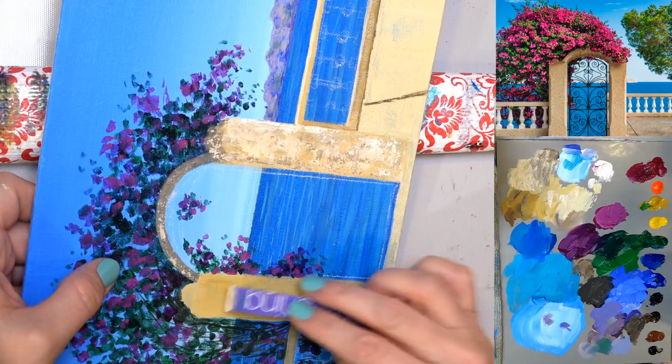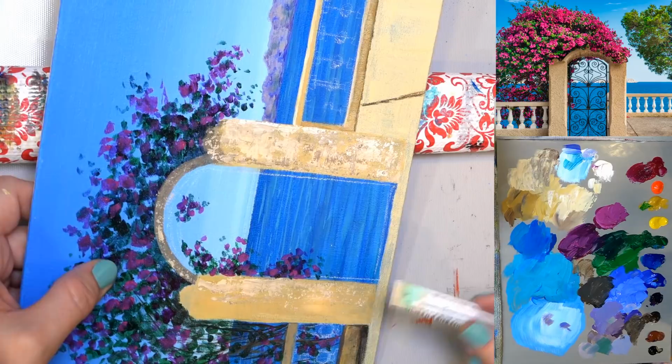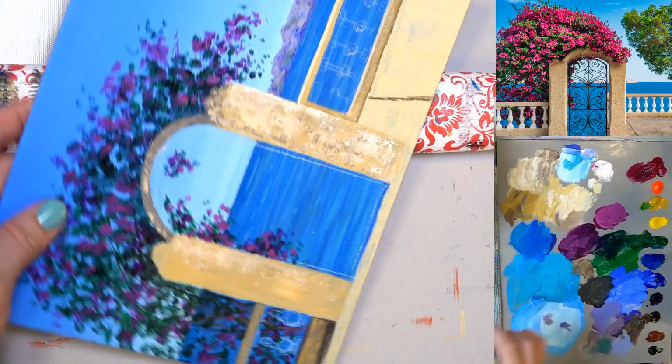So this is also good because we don't have to worry about getting that perfectly painted in. We don't have to do a second coat on here. We can just let this cover up some of those spots for us. And like I said, because it's stucco, our edges aren't going to be perfectly clean anyway, so we don't have to get them smooth. We can kind of get them close.